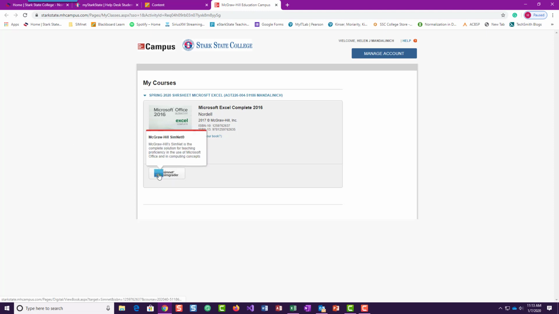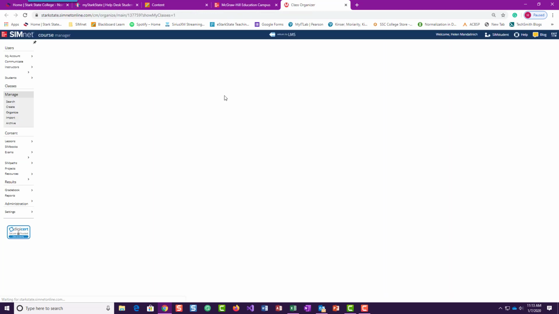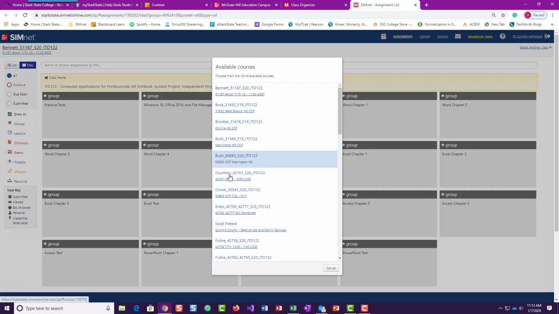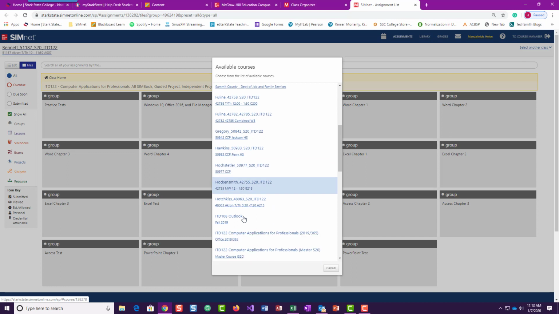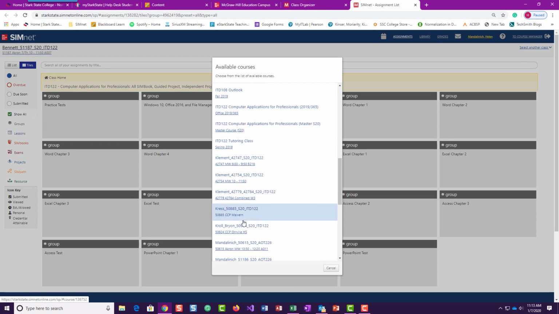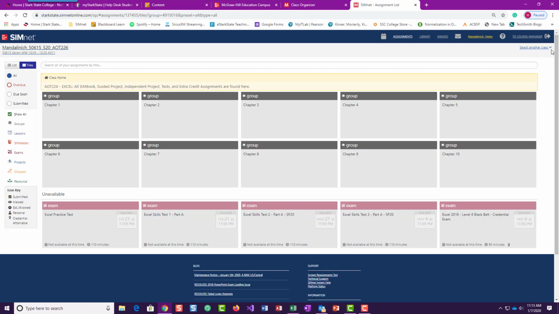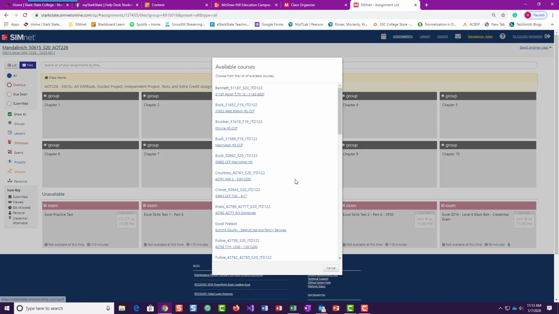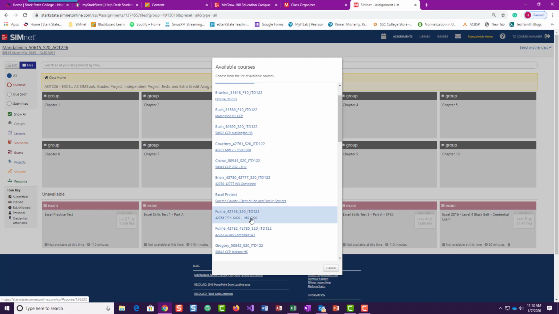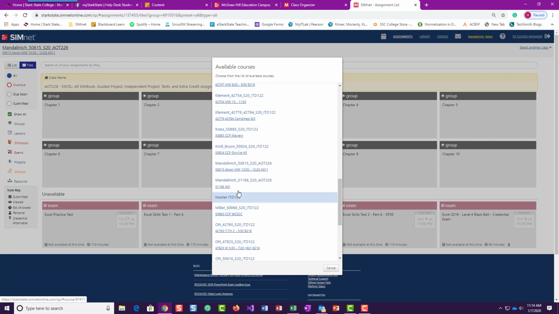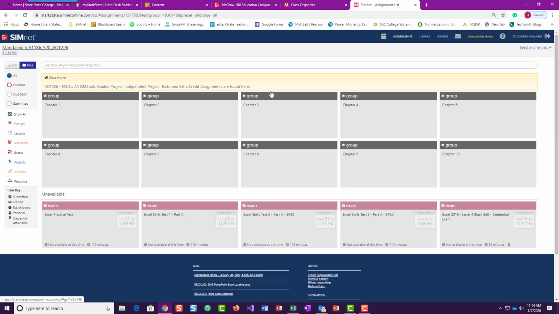So once you get it set up, this is what you're going to see. I'm going to always go into SimNet SimGrader, and then let me go into Student View. Wrong class. Let me go to my class here. You won't see this. I am the administrator for SimNet. That's why you see all this. Wait, is that the right class? No, that's my face-to-face class. Okay, this is our class.